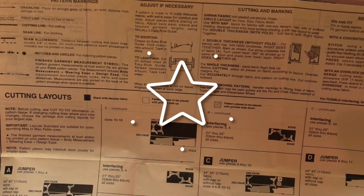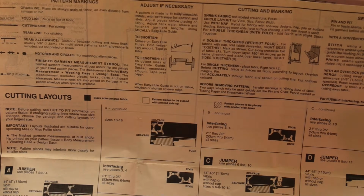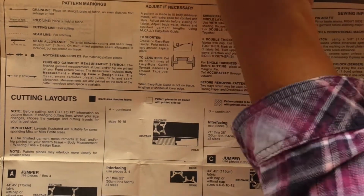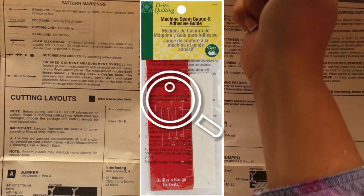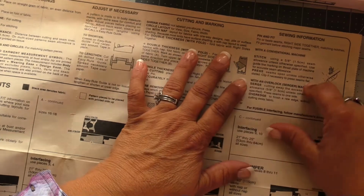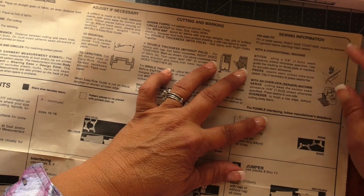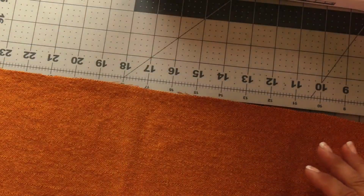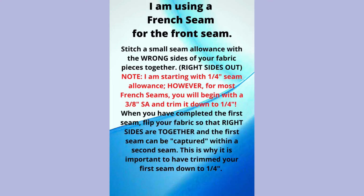Use a 5/8 inch seam allowance unless otherwise specified. Use guideline marking on the throat plate of your sewing machine for an accurate seam allowance. You can also put a piece of tape, or you can use a guide. There's guides that you can buy. Okay, press the seams open unless otherwise stated, and then you can also just do this with an overlock. So my plan is to do a French seam, and I'll show you that when I come back.